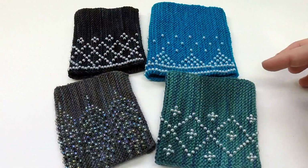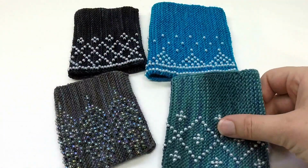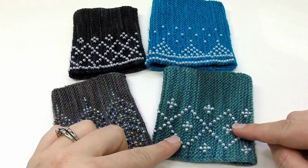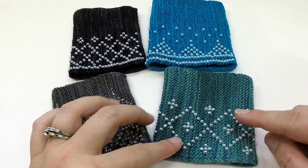Now these wrister patterns are all going to be available, well, not this one. This one is by Donna Drakunas and it is in her new book Lithuanian Knitting, and it's beautiful.